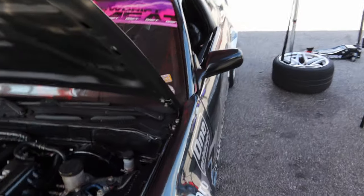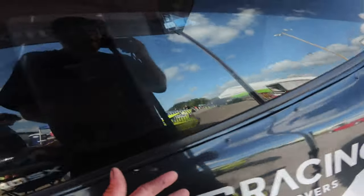But everybody's getting along. It's running great. It's really fun. It's really hot today for some reason. I don't know why, but it's going good. So it's getting laps and laps and laps, and having some more fun.